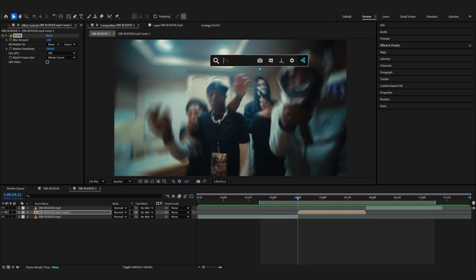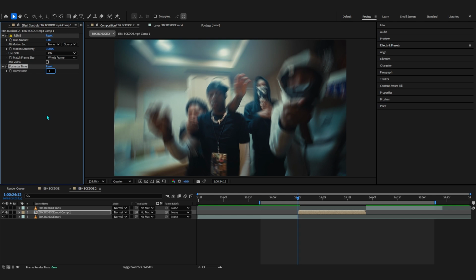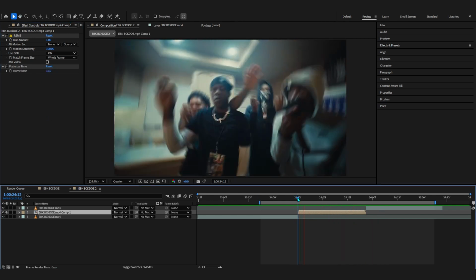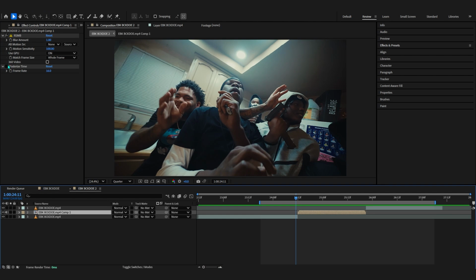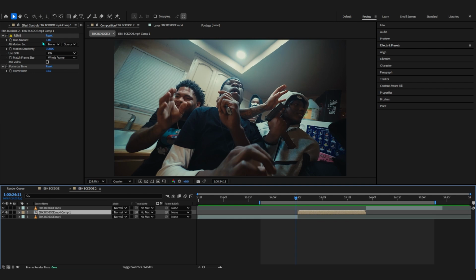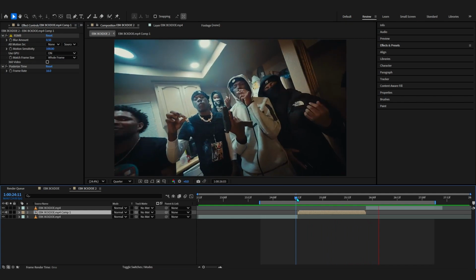And then after that, you can add something like a Posterize Time in here, and I like to set it to something like 16 or 12, and that right there adds the energy to the effect. It adds so much to the effect. So if you turn off the Posterize Time, it doesn't look that crazy, but if you turn on the Posterize Time, it will look super super dope right there. Now maybe I'm gonna lower the blur amount to 0.5 because I think that's a little too much. Yep, that's perfect for me.